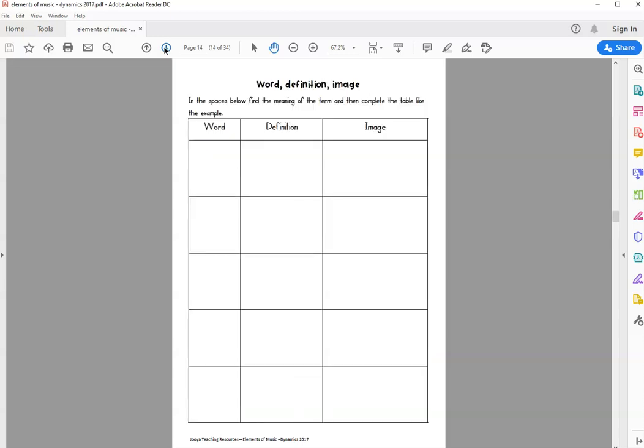Okay, another way to learn the terms, again, depends. You can either tell your students which ones they're doing, or you could do it differently for each element of music, it doesn't matter. Word, so Fortissimo again for the example, define it, and then an image. It might be whatever image. It's better if the kids come up with the image themselves, and something to remind them and connect them to what the actual definition is. They'll remember it more likely that way. And again, I don't necessarily photocopy these pages. I get the kids to do this activity with each of the words. I tell them how many to do, and they do it into their books that way.